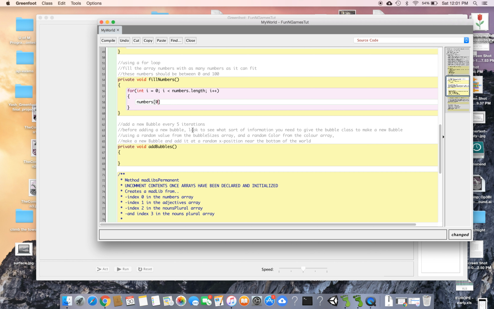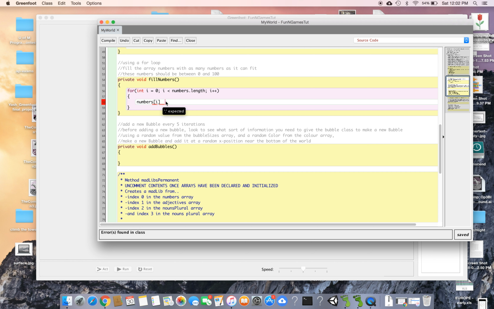But in the case that we're filling this over and over again, we are going to let i represent the current number we want to fill. On the first iteration, i is going to be set to 0, so we'll be filling the index number 0. On the second iteration, i will now be equal to 1, so we'll be filling the numbers array at index 1. Then it's going to be equal to 2, 3, 4, 5, and 6, and we're going to fill this array numbers with this particular index number, so whatever i currently is.